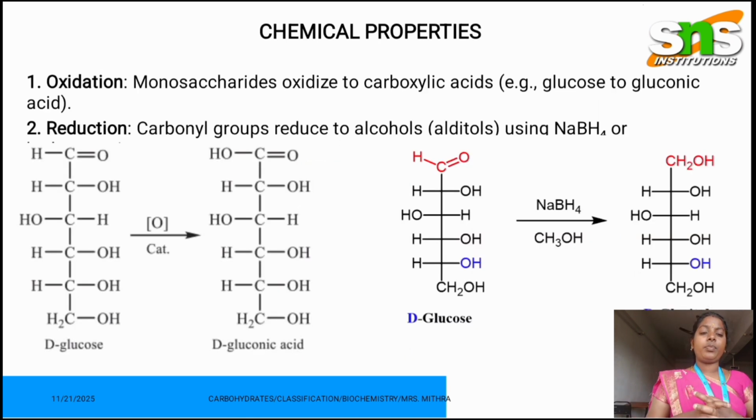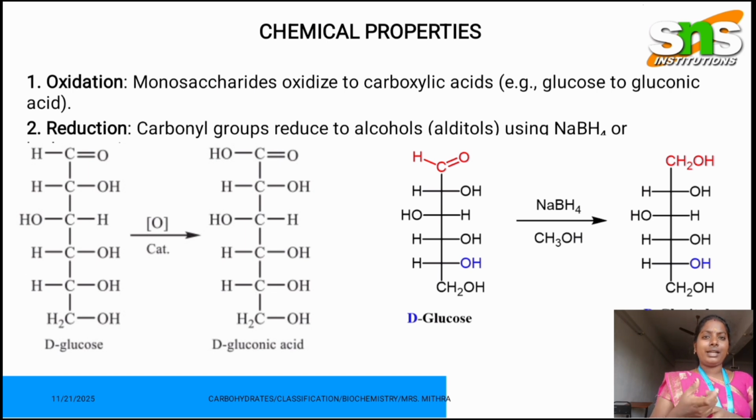And coming to the chemical properties, the first one is oxidation. Oxidation is nothing but the addition of oxygen to the glucose. You can see the example on the left side. D-glucose, when oxidized, produces D-gluconic acid. That is the structure. We write D-glucose on the left side, and only an oxygen atom is added to give D-gluconic acid, and this oxygen atom is added only at the first carbon. So in D-glucose we have an aldehyde functional group, and in gluconic acid we have a carboxylic group, that is the COOH group, at the first carbon.